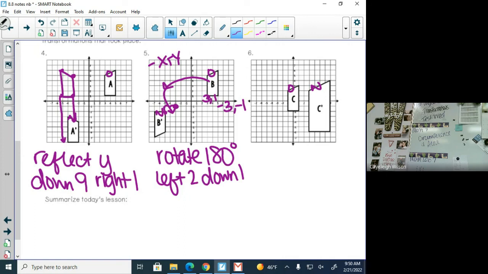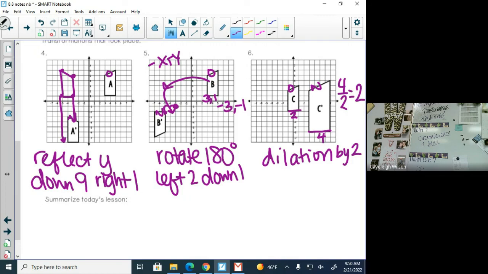All right, and then the last one. It's obviously a dilation. Okay, and I know it's a dilation because it got bigger. So let's count. 1, 2, 1, 2, 3, 4. So I do new over old. So that's 2. So dilation by 2. And then what? Some more translation. And then some sort of translation.